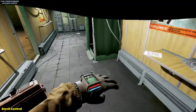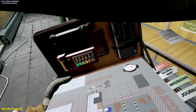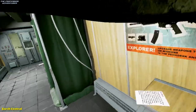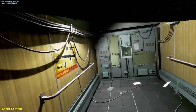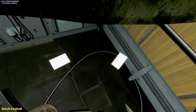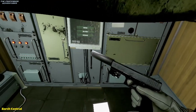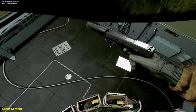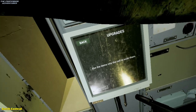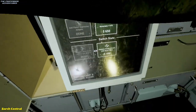Alright. The tide's gonna hit in 6 hours. Alright. So, I got me some good... I got me some good money. So, upgrade. How much will an upgrade cost?